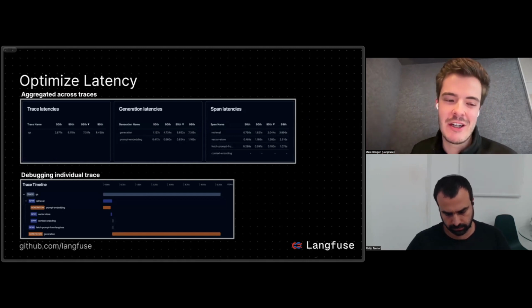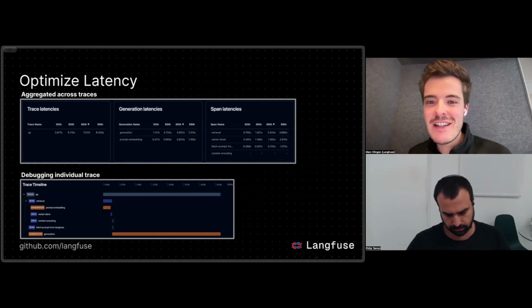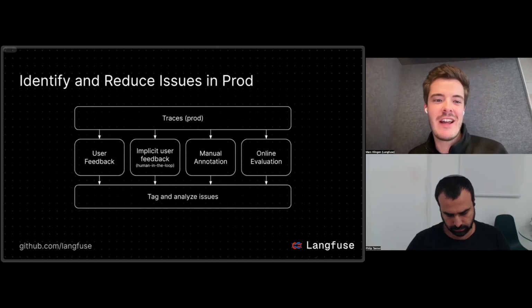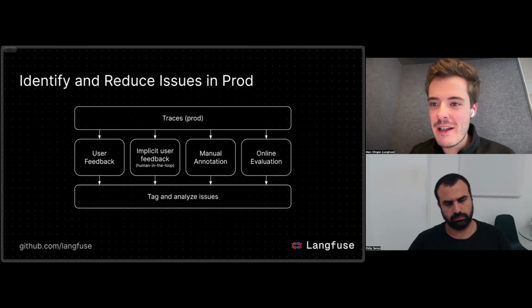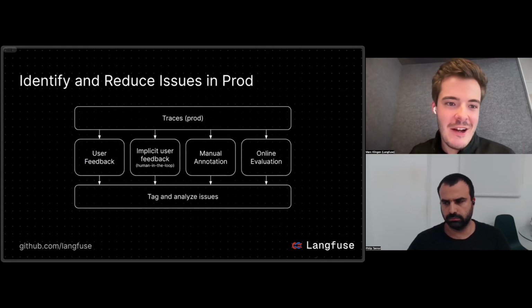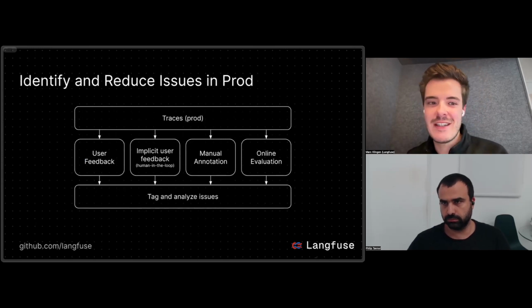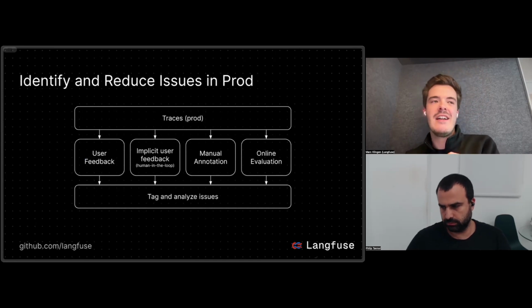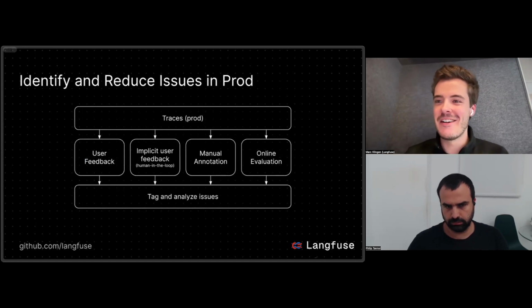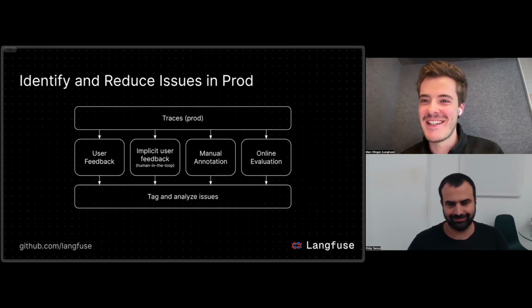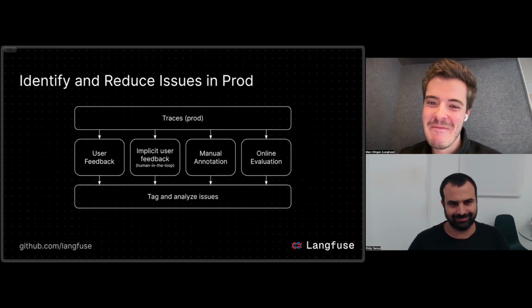Very similar to traditional observability. What's not different is basically how to identify and reduce issues in production. So I quickly made this chart where, if you look at prod traces, you want to evaluate them based on a mix of different strategies, because each of them varies in the quality and the frequency and the cost of the strategy. So usually you need to do all, and probably Philip can expand on a couple of these strategies, as that's your bread and butter, I guess.